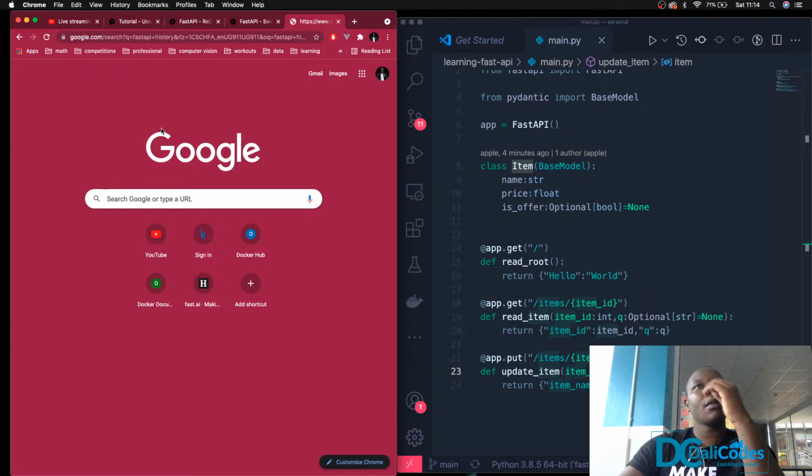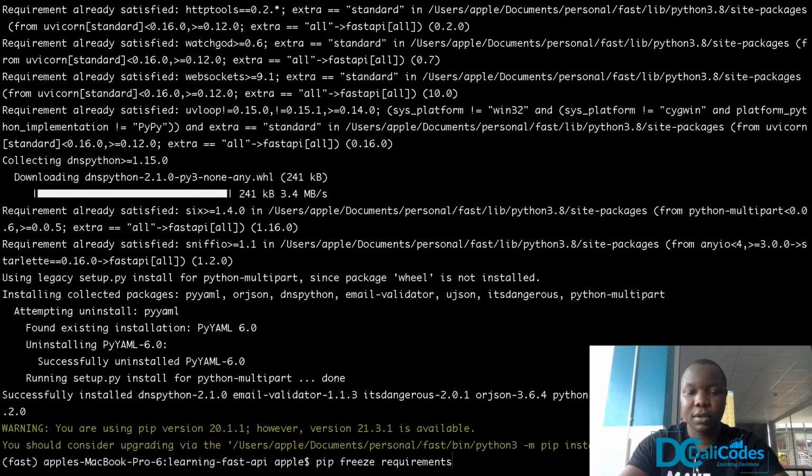Great. So let's continue. I have everything installed. Then I'm going to do pip freeze and put it in requirements.txt. So I'm going to put everything that I have installed here in requirements.txt. Then I'll push it to Git so that you can see. You can just install all the requirements from there.